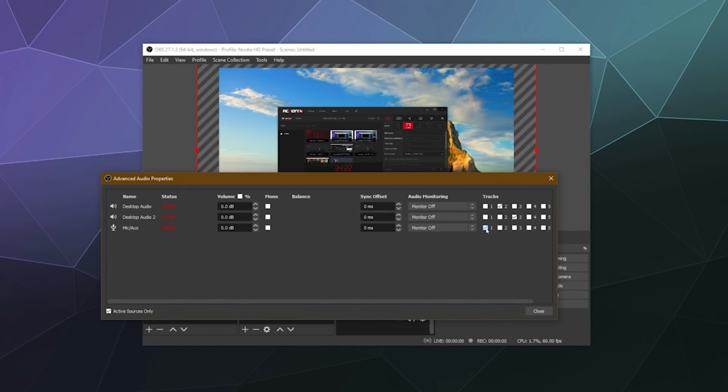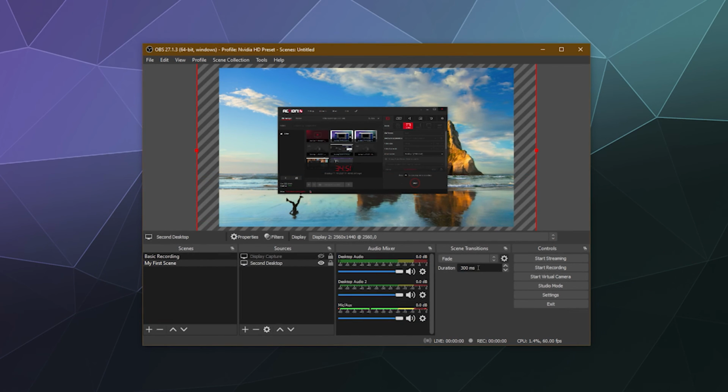So I've set it up so that I've checkmarked the microphone goes in the first track, my desktop audio goes in the second track, and my other desktop audio, my co-host, goes in the third track, and then I unchecked everything else. Because these will all start out as like every option is checked. Just uncheck all of the ones you're not wanting that recorded to. Otherwise, it'll mix everything to every track or nothing to any track, depending on whatever it does. Depends on what update to OBS you're currently using.